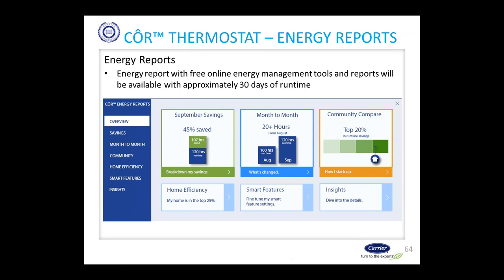The only thing that stinks about it is that when you first go to look at it, it doesn't say anything because you don't have any data. So it's basically blank, and that makes it kind of lame. So you have to remember, after you go in and enable it, to go back and look at it in a month or two, and you'll have started collecting data. And then it's a lot more interesting because you can compare yourself to a neighbor or something like that and see where you stand.